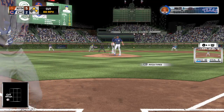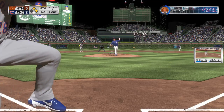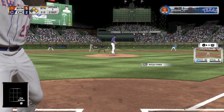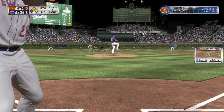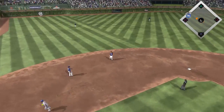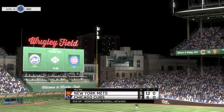Cut fastball inside, ball 1. And he's definitely off to a fast start in the early part of the season. Changeup stays outside and he's behind 2-0. Well, you wouldn't have expected this kind of at bat out of him, but he's fought himself right back with an opportunity now to really drive in 2 runs. And Zobrist will make the catch, and that'll be that.